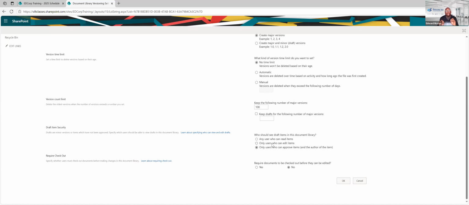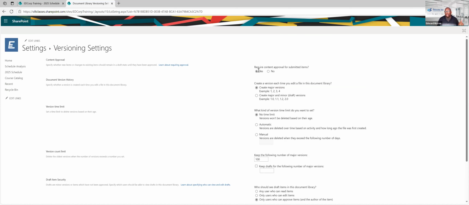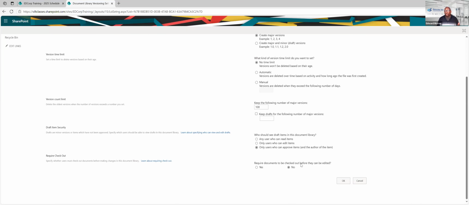So this is great inside of a library like this, or in a list if I was doing something that had sensitive information in that list. Let's say, for example, an expense report list or library, where I only want people to be able to view the expense reports that they've submitted and not anyone else's. I basically would turn this feature on within the list or the library, and then I just wouldn't approve anything. And then basically only the people who created the different items would be able to see their own items. All right. So that's pretty cool.